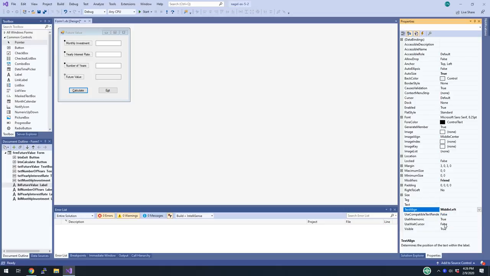Not a big change there. And then, yep, tab index, our set focus moves from top to bottom, left to right. So it's going to move basically like you were reading. But because we don't need to have the cursor stop on these labels, it's just going to run down and then left to right.